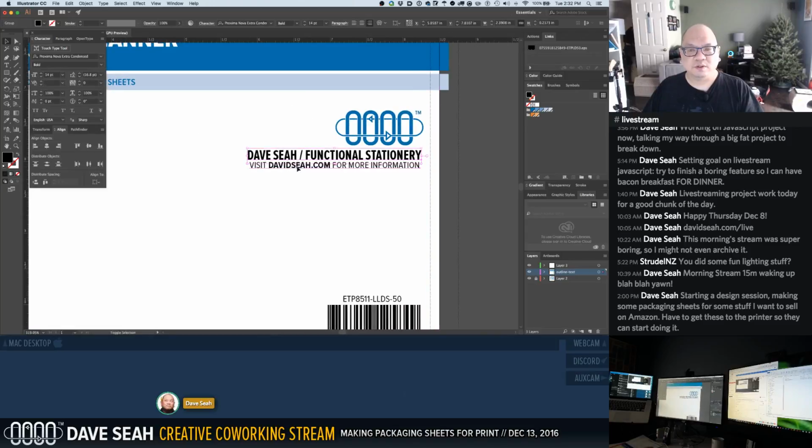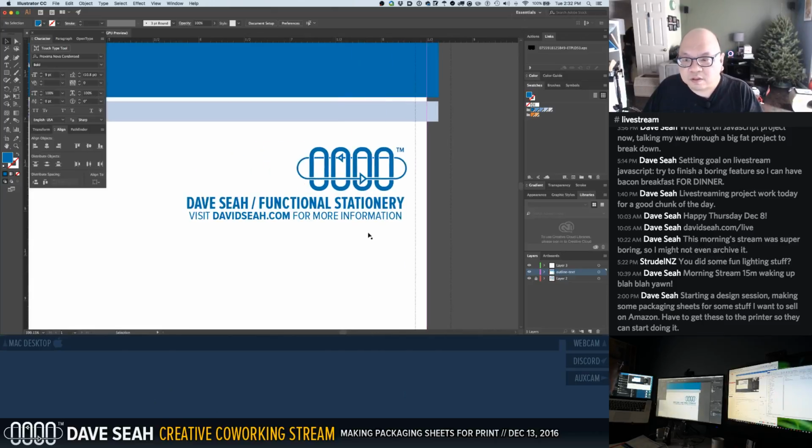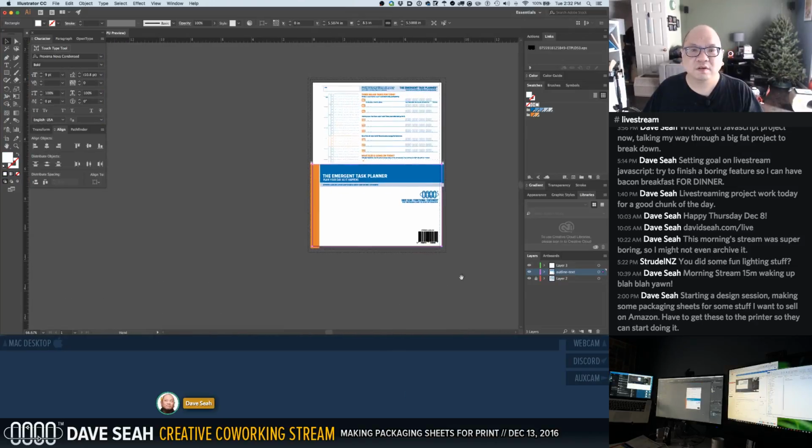Actually, I do like this blue. And what do I keep selecting here? What the heck is this? What is that? I think it's just the underlying sheet.